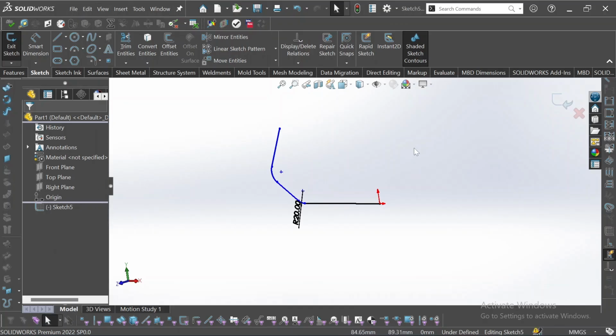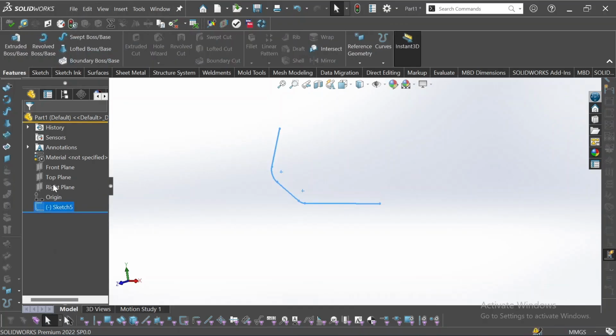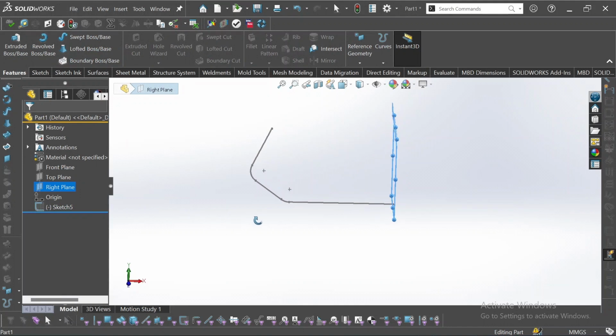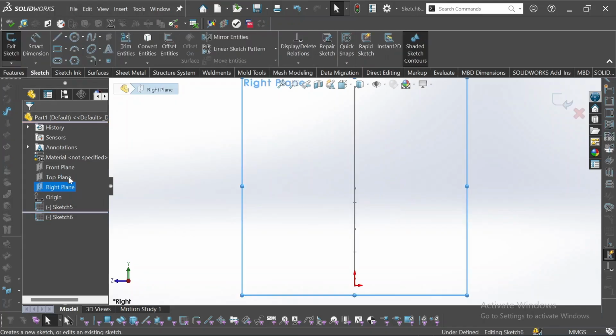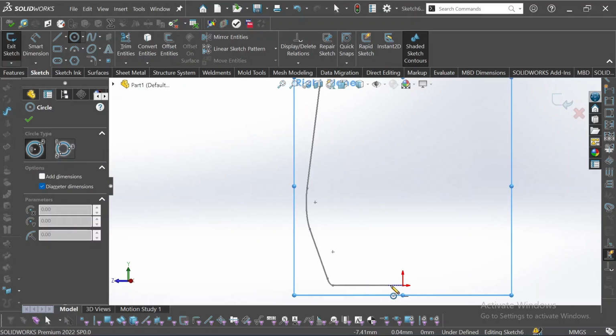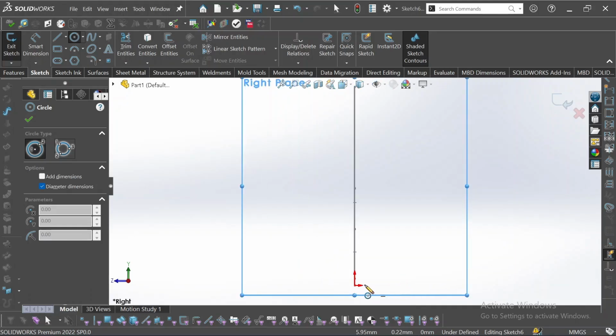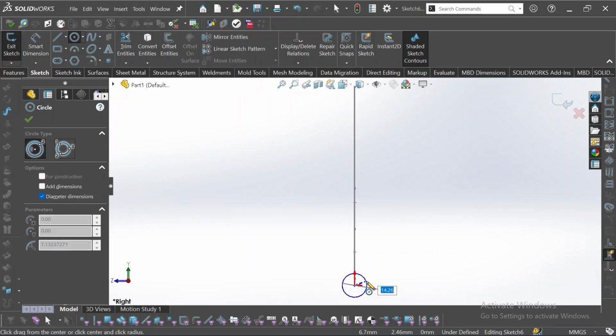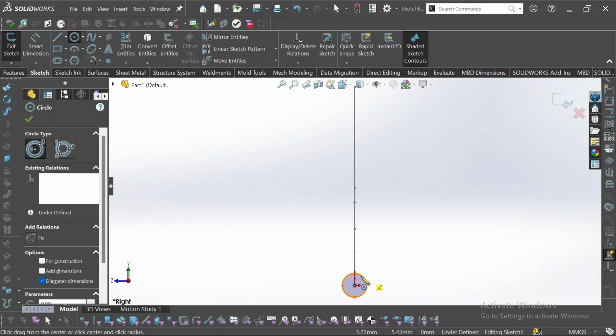So I'm going to exit the sketch and use a plane that is perpendicular to that sketch, that is, the path is intersecting. So I select the right plane, click on sketch, then I draw a circle here. If I rotate this, you see the sketch. I purposely made it coincide with this origin point, so when we're drawing, we can easily get the start point. But it doesn't have to always be connected to the path.